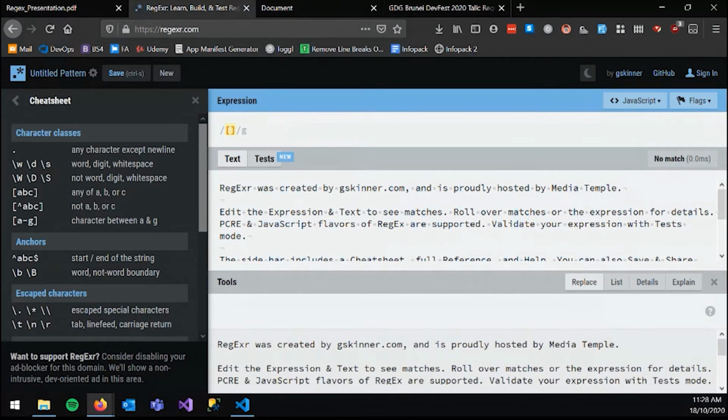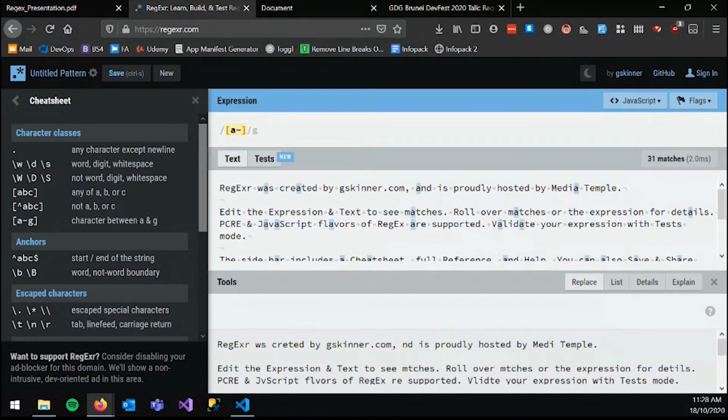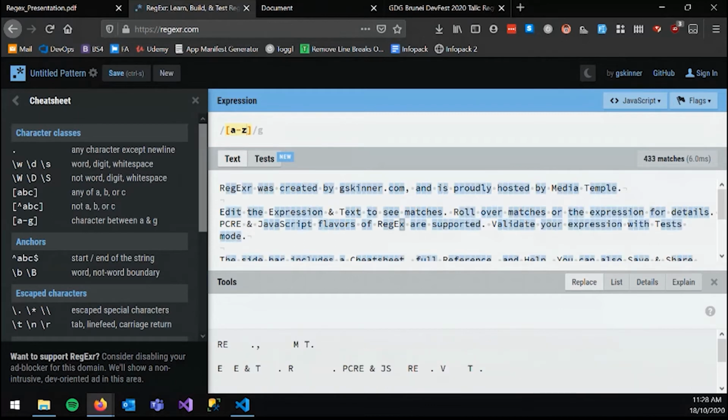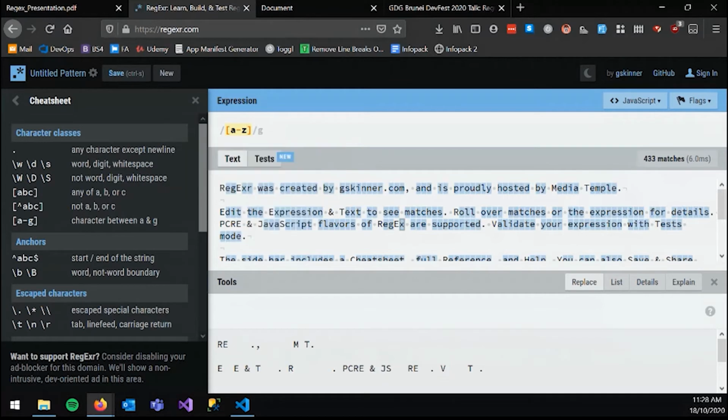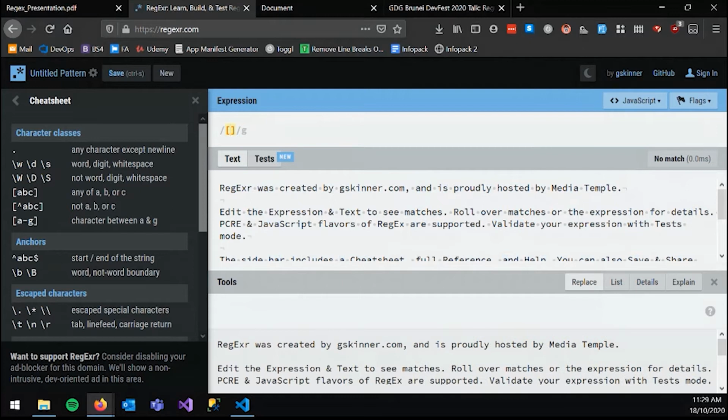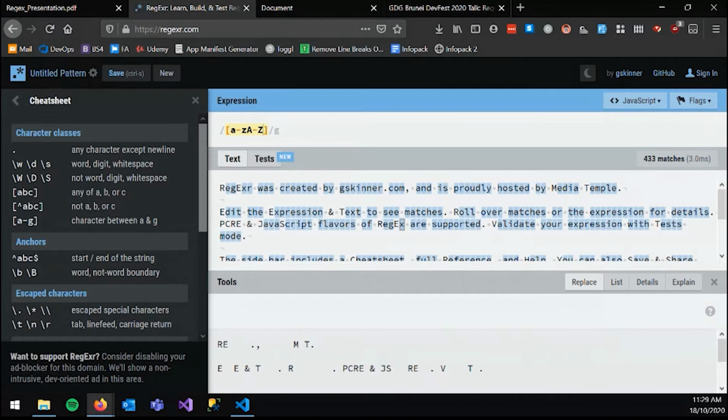Another way you can do this is you can specify a character range. So you can say A to C, that would match basically ABC, or A to Z, that would be every single character. But because this is case sensitive, it doesn't match the capital letters. If you use capital letters, then that will match as well. So you can specify as many characters in this character set as you want to match, and it will match them.